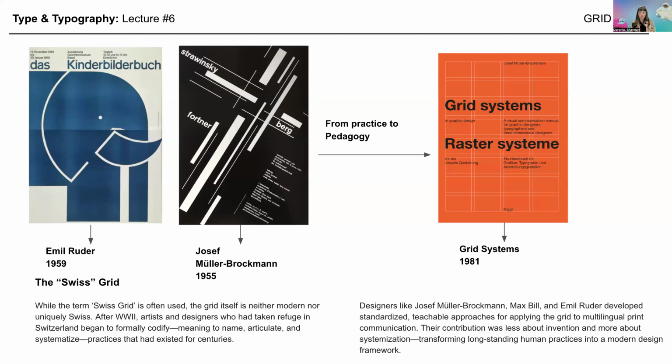So if we take a look at these examples here, Emil Ruder, 1959, Josef Müller-Brockmann, 1955, we see these gridded, column and baseline alignment approaches, even with the illustrations. Here's a grid turned on its axis at an angle to create some engagement. So this is what I call making and breaking the grid, which is one of my favorite things to do, is sort of play with grid and proportion.